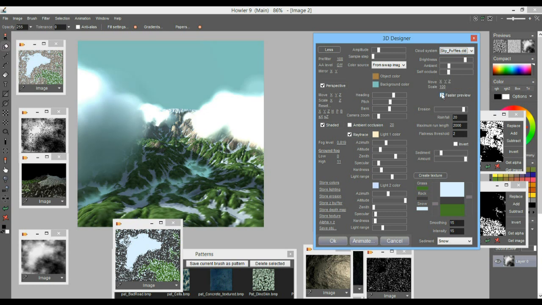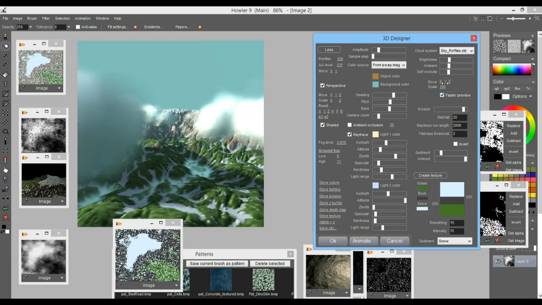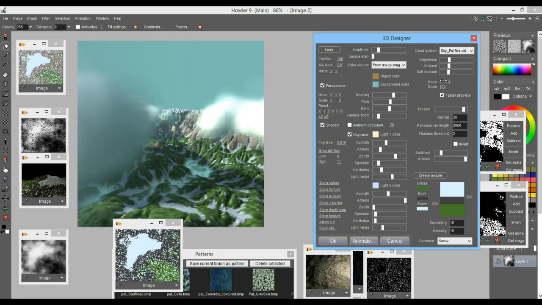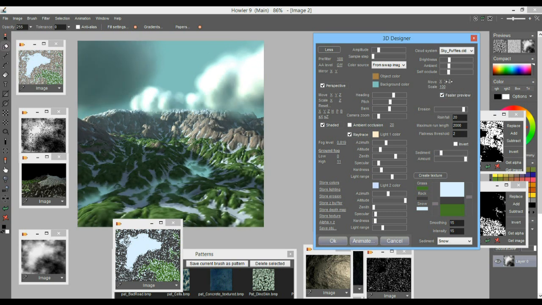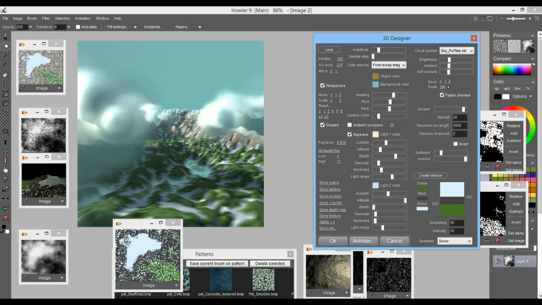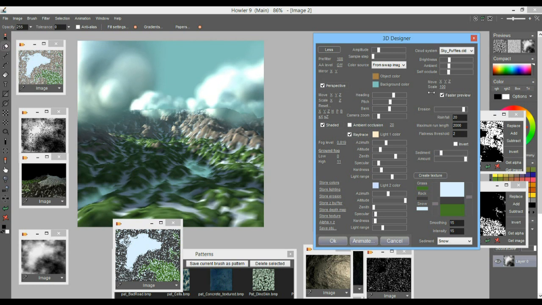Okay, now that's a little bit slow, so let's go and make it a faster preview and reduce the brightness a little bit. Increase the elevation. I don't know if we need to move it sideways or up. There you go. There. So you can see how all these things come together now in 3D Designer to create a nice little view of some sort of a vacation spot if you're ready to go skiing, right?